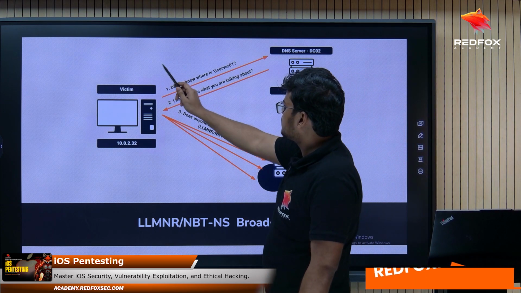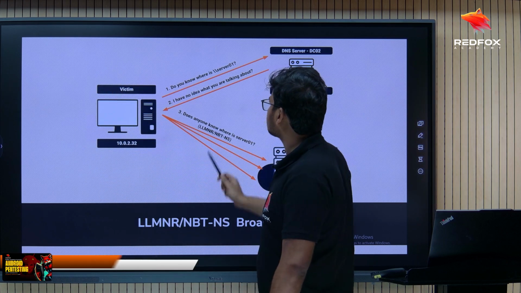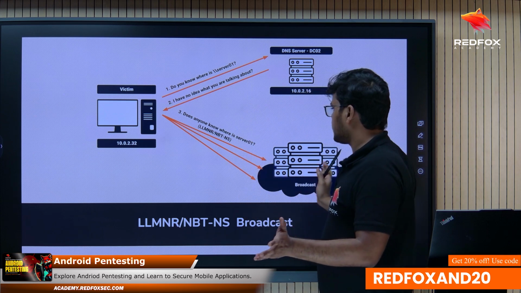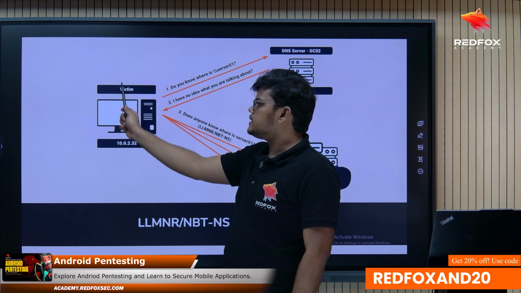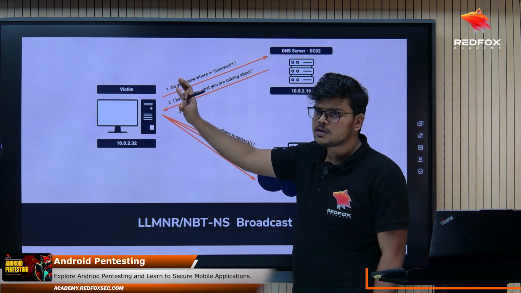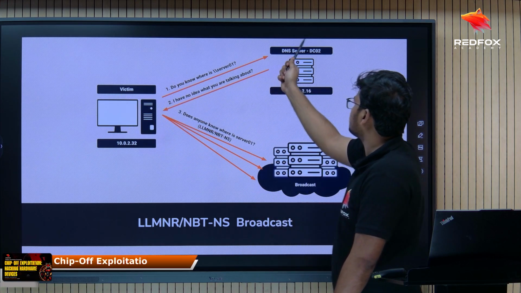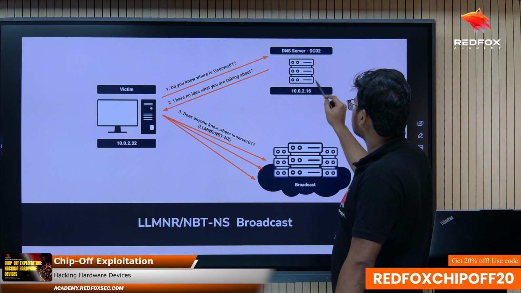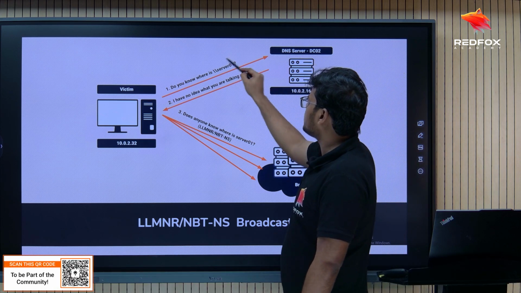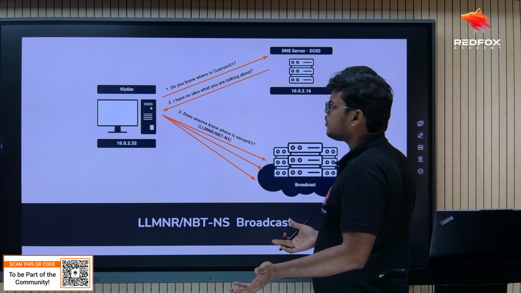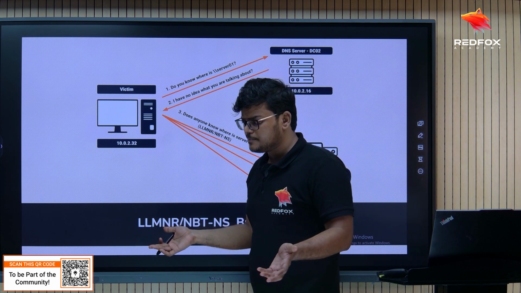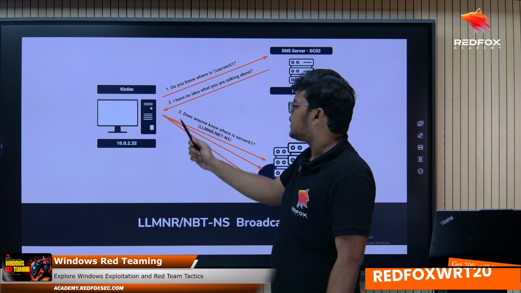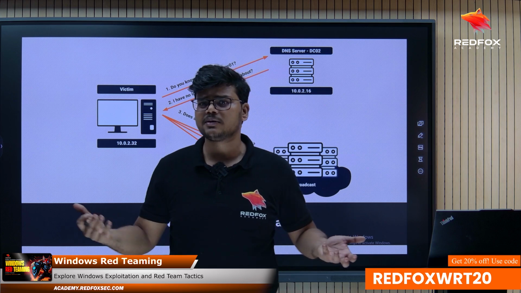Now let's suppose the user on the victim machine is trying to access the server 01 server. Okay. But that server is not present in the network, right? So the victim machine will try to find it in its cache, which is not there, the IP address of the server 01 machine. Then it will send a name resolution query to the DNS server or the domain controller. Basically, the domain controller also acts as a DNS server. Okay, it will ask the domain controller for the server 01 IP address. Since there is no server 01 machine in the network, or maybe there might be one but it is now not there, and the DNS server doesn't have the mapping, what will the DNS server send back? Hey, I don't know what server 01 you are talking about. I don't have the IP address.